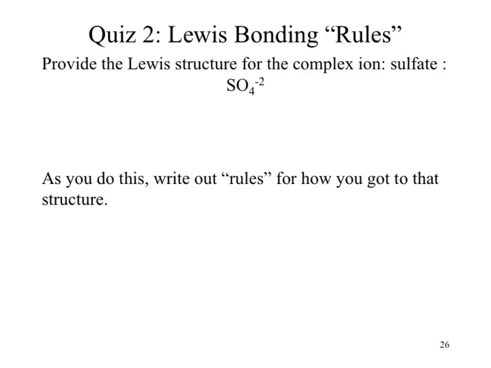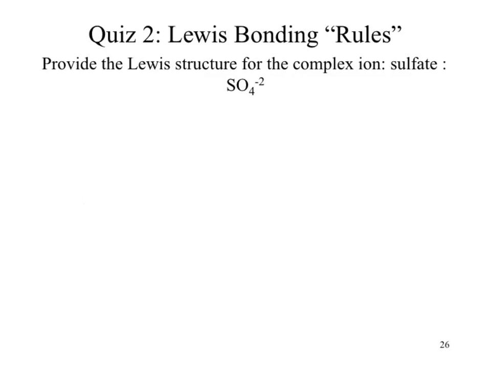What I want you to do is spend no more than 5 minutes. What I want you to do is actually ignore providing the Lewis structure. I don't want you to give me the Lewis structure for SO4. If you need to, for your own sake, that's fine. But what I want you to do is write down on a blank piece of paper the steps or the rules necessary to draw the Lewis structure for SO4 minus 2. Give me those rules. They do not have to be right. They do not have to be correct. But do whatever you can to give me the rules to draw the sulfate ion. And if you have questions about that, raise your hand. I'm going to collect this. Ideally, don't talk to people around you because that's going to be the next part of it. I'm going to draw up a couple structures here.